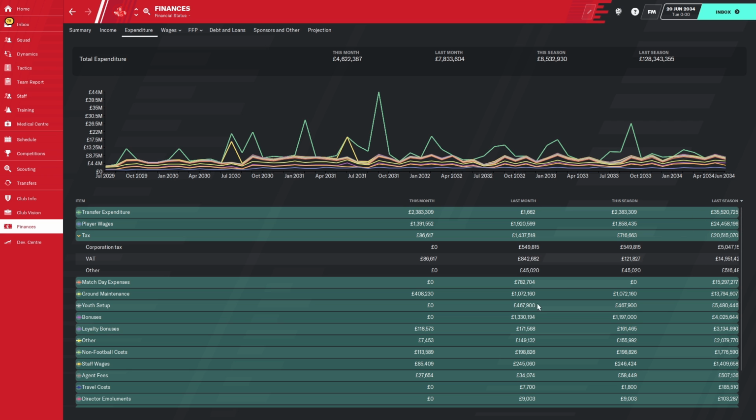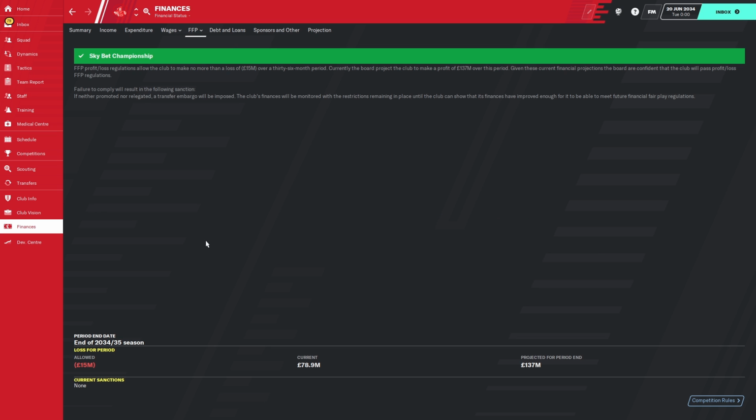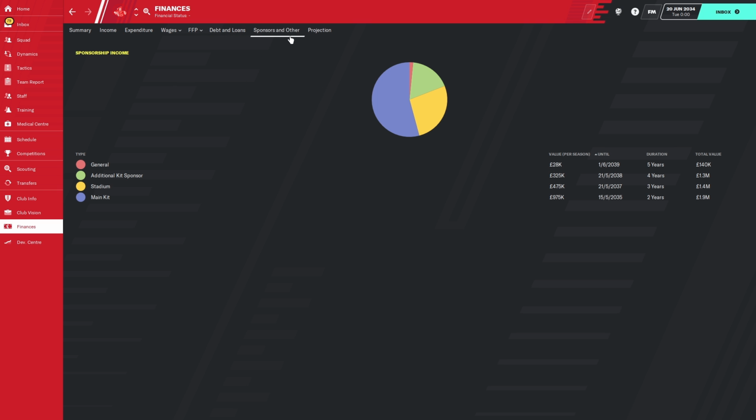You can see 35 million spent here on player expenditure. Wages, not too bad about that, but you can see financial fair play, can't lose more than 50 million. They're projected to make a profit of 137 million though. Confident that they'll pass it. No wage cap at the minute. And no debt actually, so I don't know what that new stadium is. They must have just paid for it out of cash because they've got no debt whatsoever.